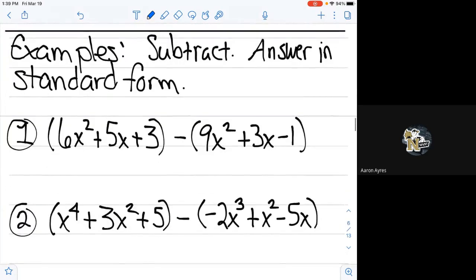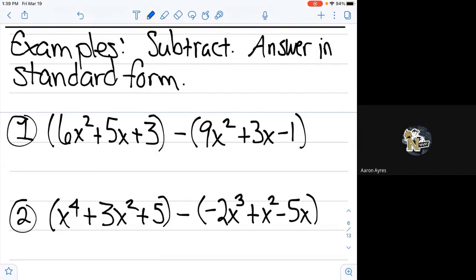Hey guys, we gotta hurry up and get through subtraction real fast. So again, we're gonna start with examples. Now, you can relate subtracting polynomials to subtracting integers. When you first learned how to subtract integers, for example, 5 minus 11, how did you change that problem so you then could find the difference? You made 2 changes to the problem. The minus sign became a positive sign. And then 11 became negative 11, right?